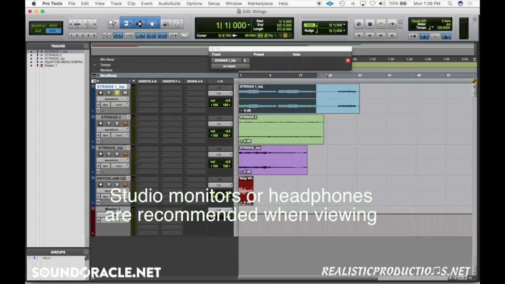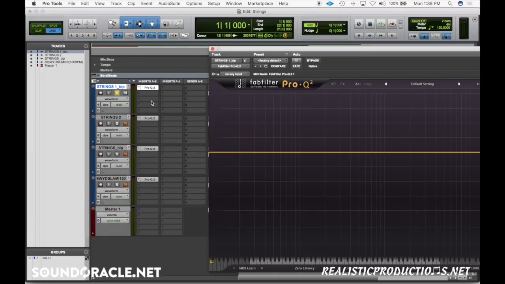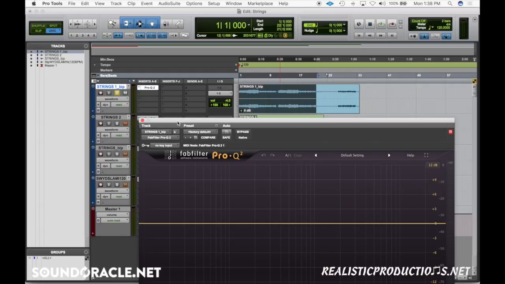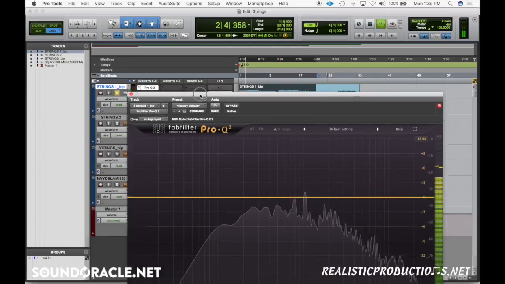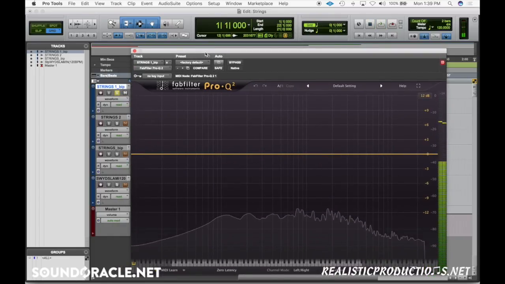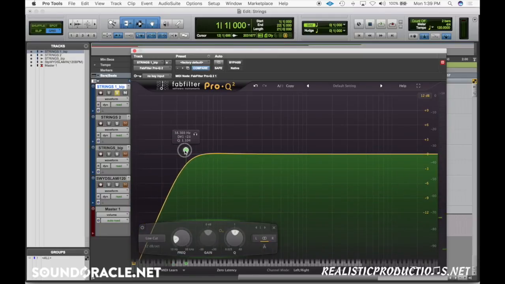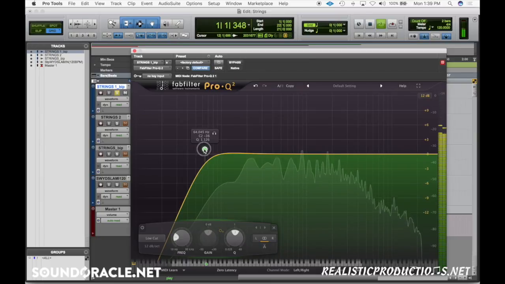I got a couple little string loops that I had stored on my computer from some different loop packs. So let's pull up some EQs on them and get going. We'll start out with this one. It's a little bit more full. It's got more low and higher end frequencies in there, so I thought this was a good one to start out with. All right, so if you can probably guess, the first thing I'm going to do is cut out some of this low frequency down here, usually up to about 80, usually.